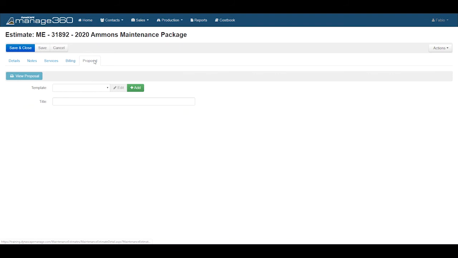Now, the proposal tab, this is where once we've added services, we come to the proposal tab. We can select a template, and then we can jump in and generate the Word document. For this video, we're going to just select a template and see how the view proposal function works, because we do have a separate video that goes over all of the options within the templates themselves, like how much information am I going to send to Word.